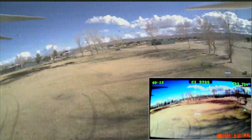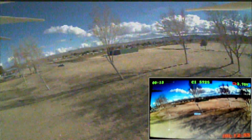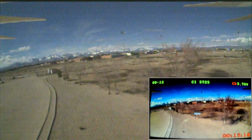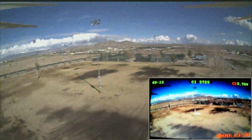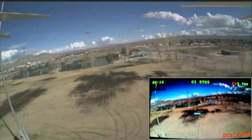Let's see if I can fly FPV through the trees. Coming down a little lower. Going through the trees and the breeze. Going up higher. Flying FPV with it. Going up higher. I want to go over the trees. Coming back. Yeah, we should be overhead. And coming down again. Okay, I just wanted to try flying with goggles. Coming down, lowering it, lowering it.